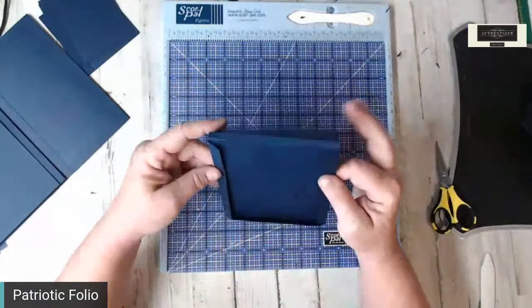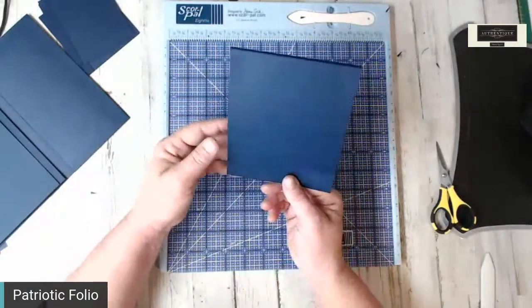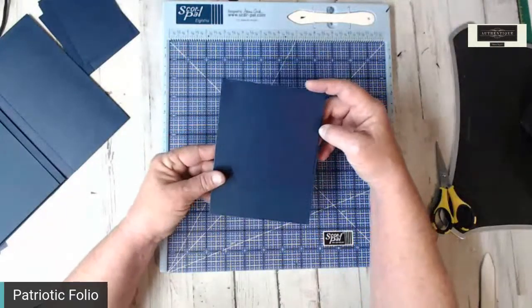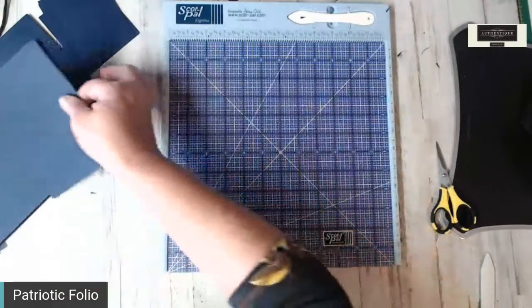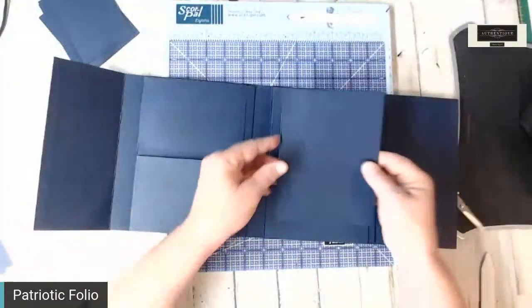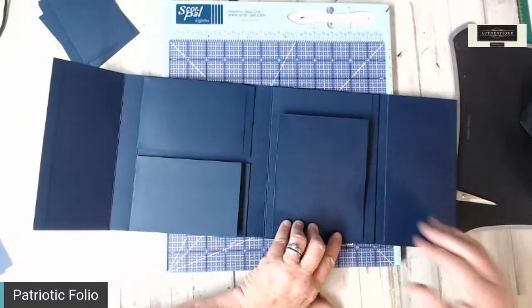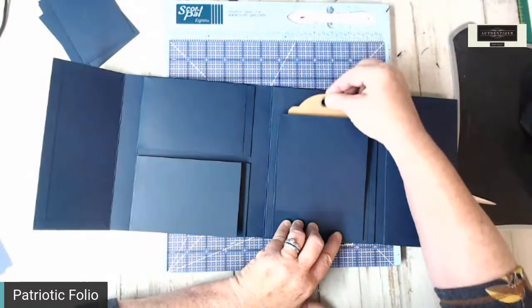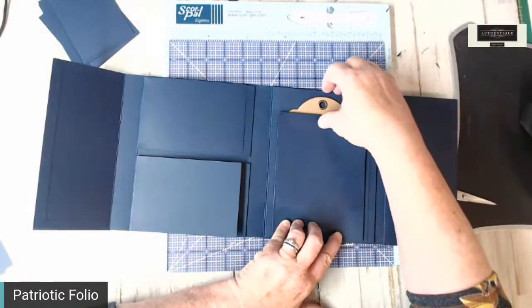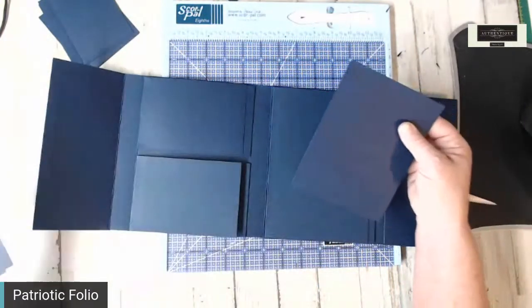So there's the back. You can see now where that becomes a pocket. And that will become your flap on the front. But once again, we don't want to put this down until we mat this front page. And it will sit like so. And then if you have any tags, or you want to make a tag, it will fit right inside of your pocket. So we'll put that aside.